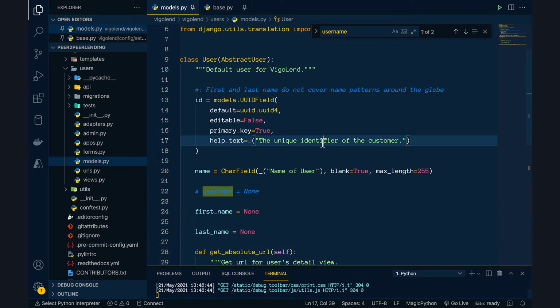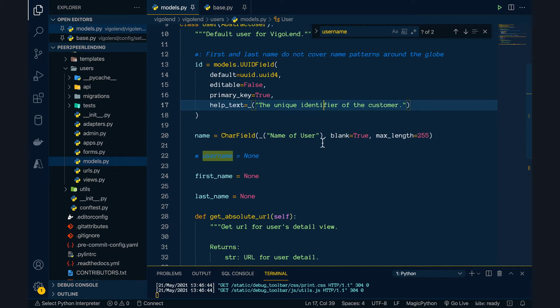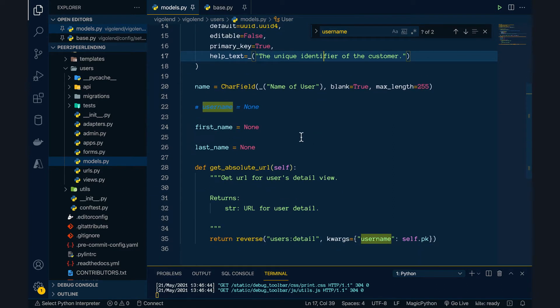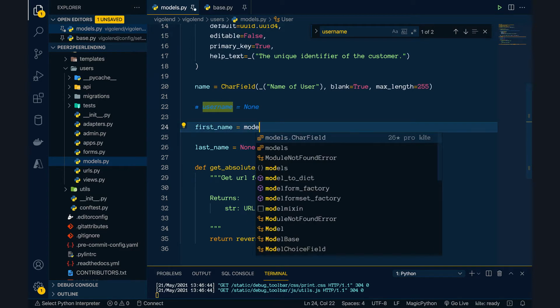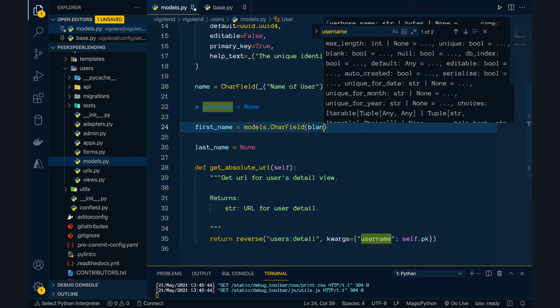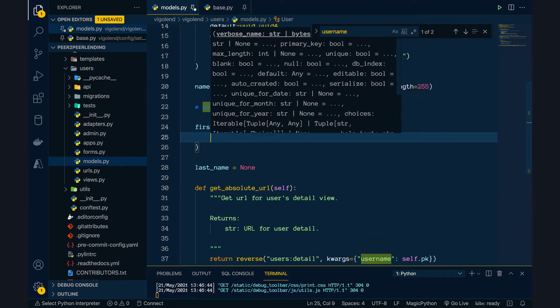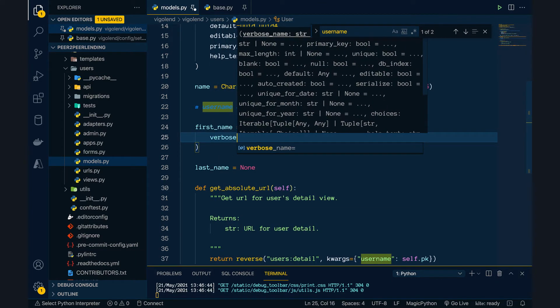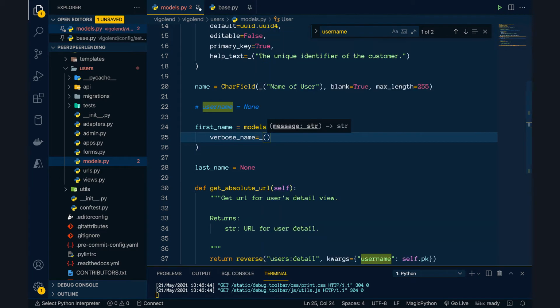Now to the user, so now we have the ID, and for now, the first name, we will now take it because it's a requirement. So models dot, let's take the first name field. First names.